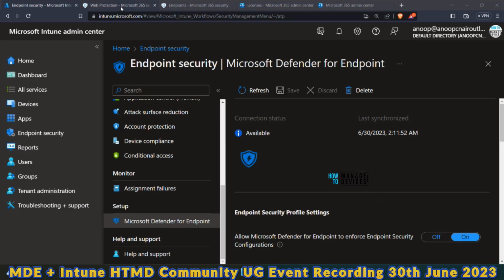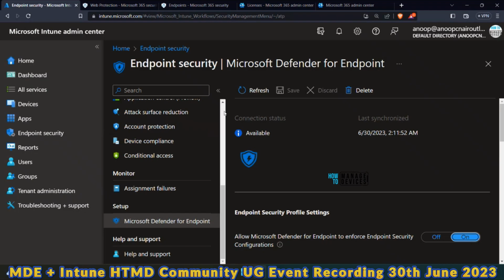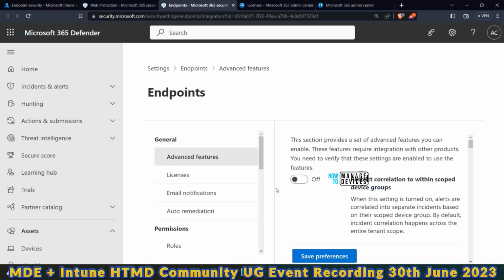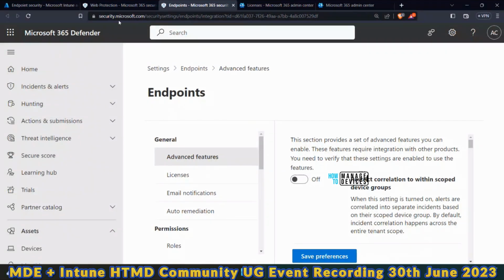And then I promised you during the slides that I will show you where this option is in the Defender portal. So this is the place you want to go into. This is the Defender portal, that is security.microsoft.com, as you can see over here.